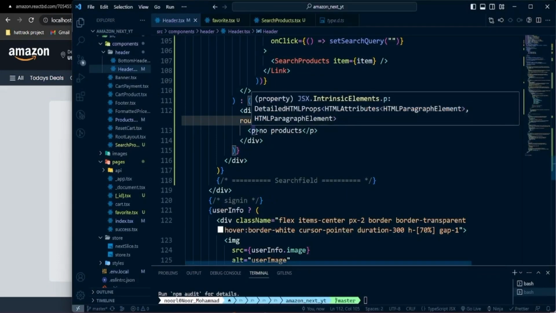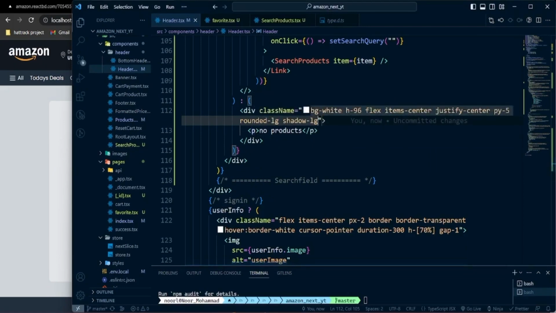But I believe we are approaching this the wrong way. Let's keep it simple. Instead of giving a height, I'm going to give a padding y of 10 to make it look a bit nicer.